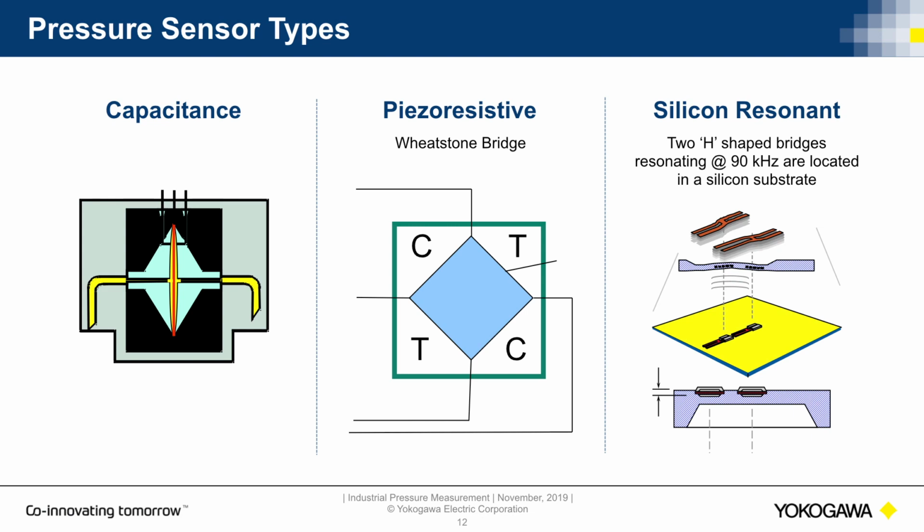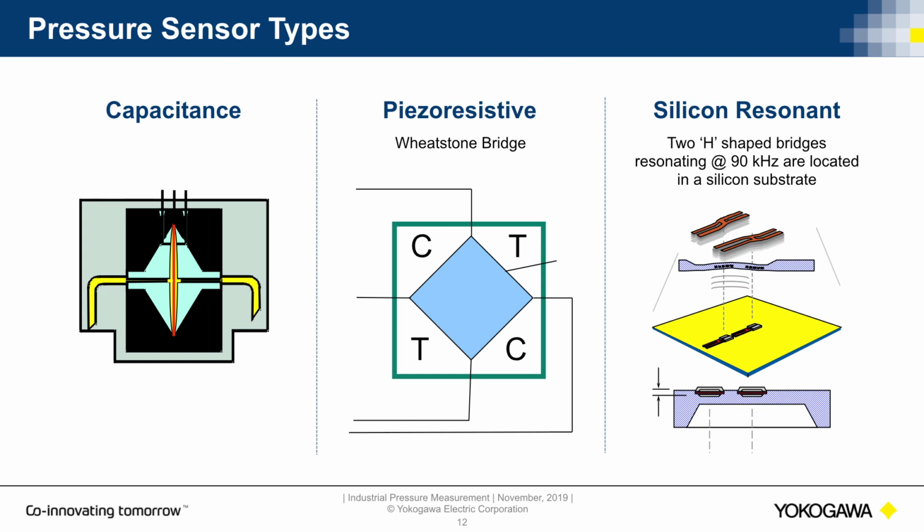So the mechanical stress is caused by process pressure changes, and during that operation, those changes in pressure at that process diaphragm are hydraulically transferred via that fill fluid, similar to the capacitance, to a sensor diaphragm. The circuitry in the sensor is characterized to know that the Y change in the resistance is equal to the X change in the pressure.